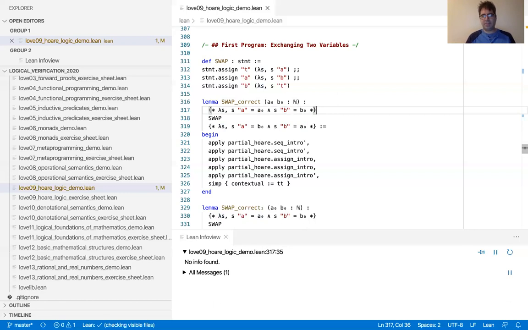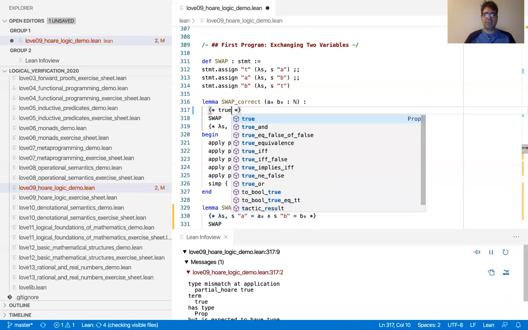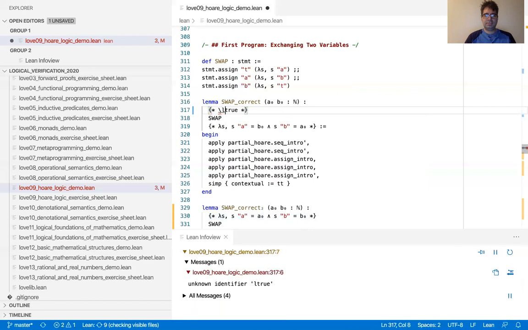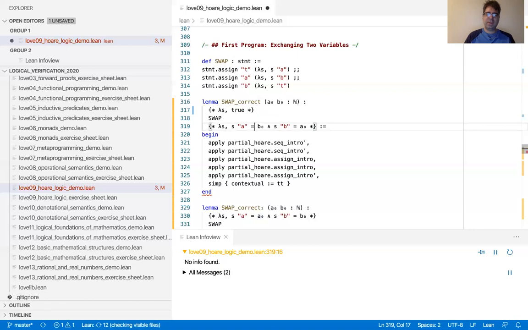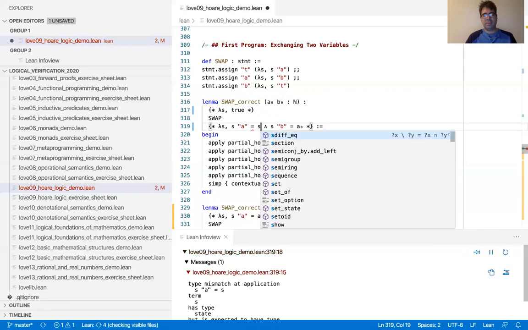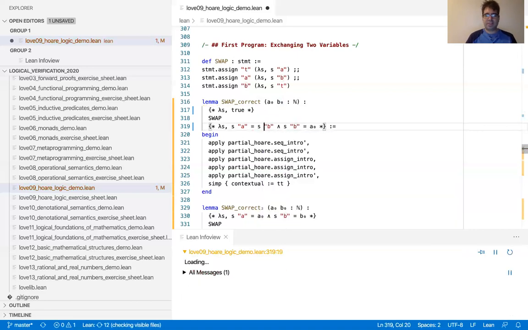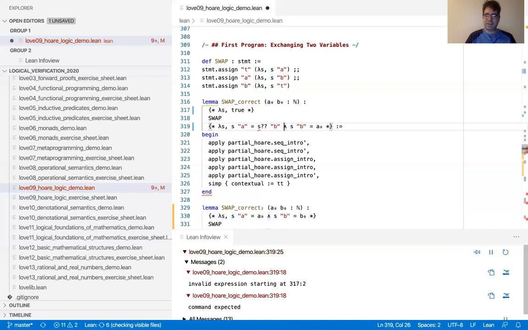And this is necessary because it would be tempting to say, oh, we start in an arbitrary state, where the precondition is true. And then we say, well, in the final state we end up with A equals B, but somehow in the initial state, and B equals A, but again, somehow in the initial state. And that is exactly the problem. We don't have access to any other state except the one we're looking at here. So we cannot refer to the initial state.